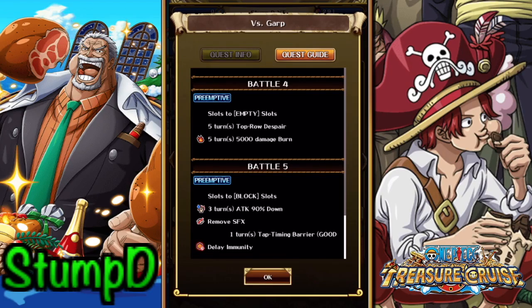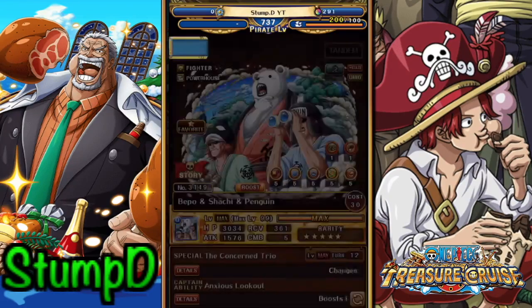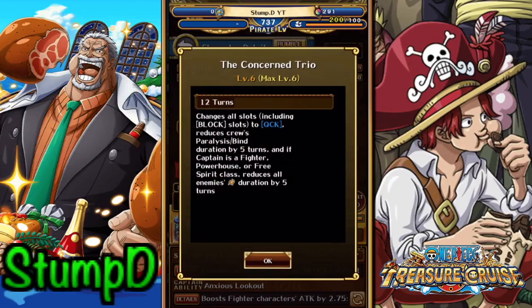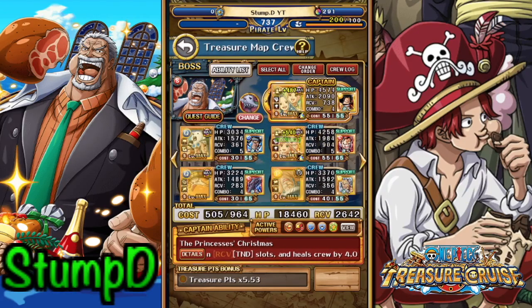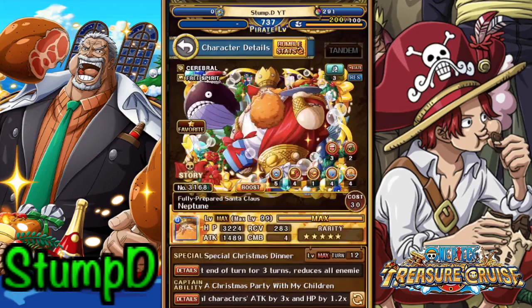So we can remove the attack down with him, but we are still stuck with block orbs and remove sound effects. So with Beppo, Penguin, and Sachi, we can actually change all the block orbs into quick, which will be matching with Vivi and Rebecca. And that way we can just easily get around that. The final unit on the team is Neptune. Neptune's just here basically as a color affinity booster. There's no other reason why he's here.